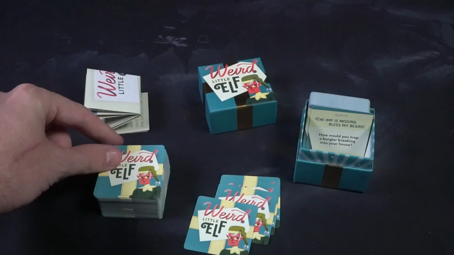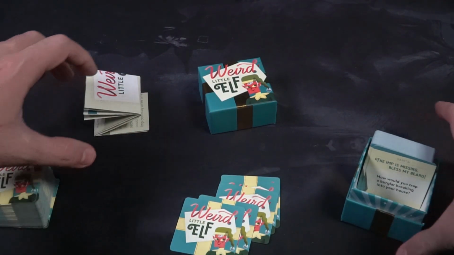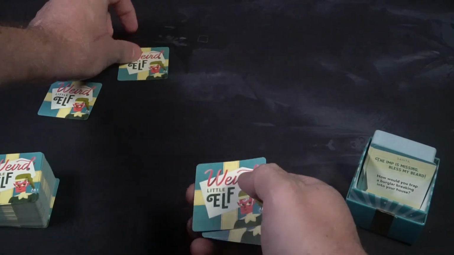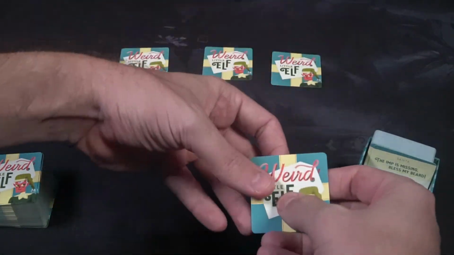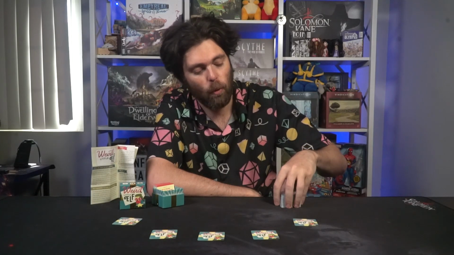After each player has gotten one of these cards, except for Santa, everyone will look at their cards and determine if they are the imp, which is the green card, or if they are one of the elves. Santa is going to have this little box passed to them, and they are going to get to pick either a red or a green card from this box and ask everybody a question.